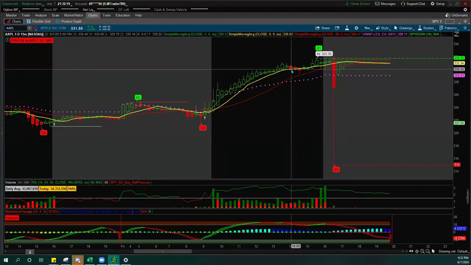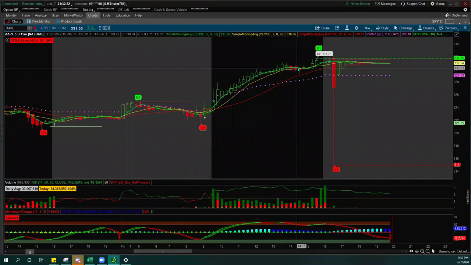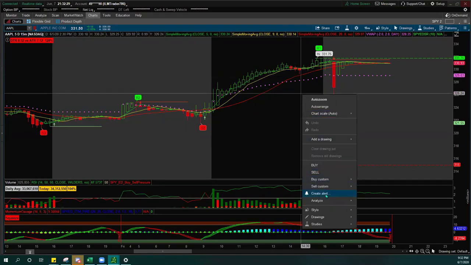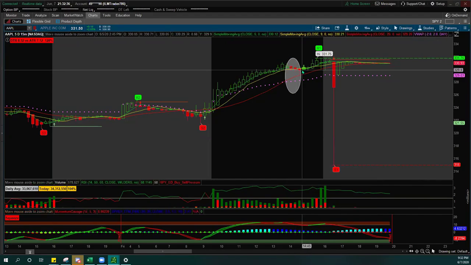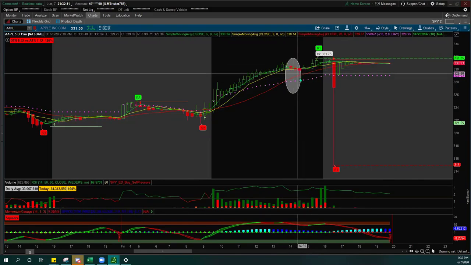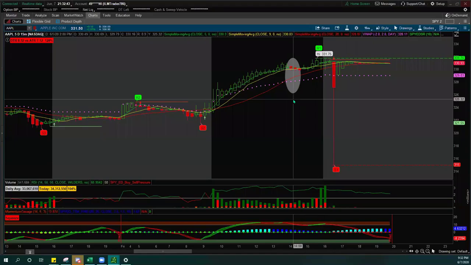You could see the first one, second one, third one is always your confirmation. This is your nicely built hammer at this point. You guys could see a nice little hammer there, right here at this point. You guys see it, right? Yep. There you go. So it's always 3 candles to form a trend. You want to wait for your confirmation.